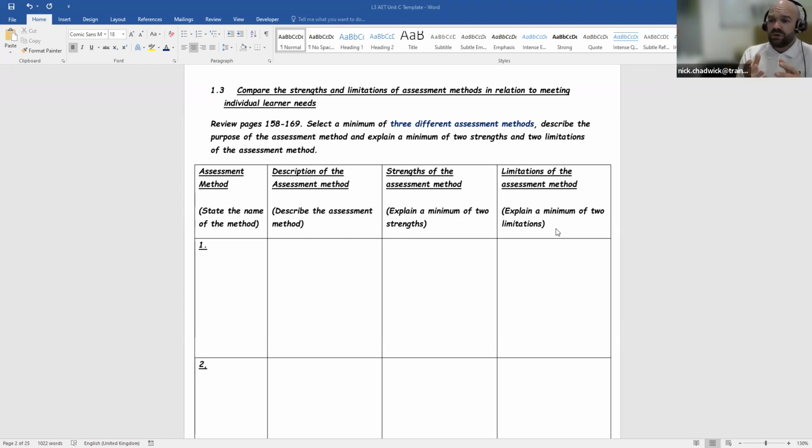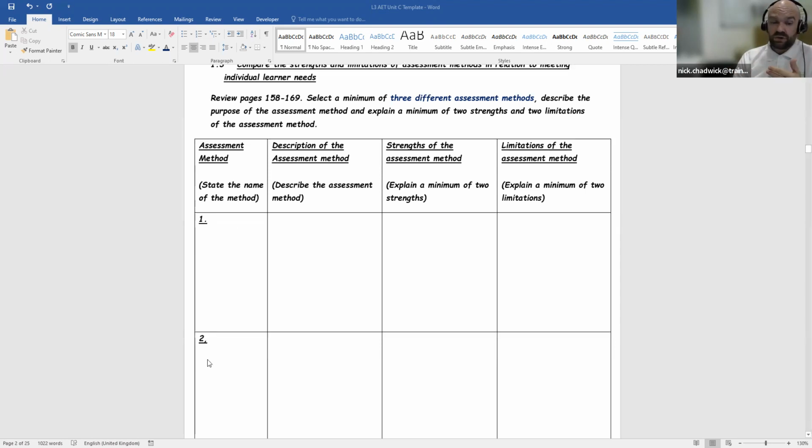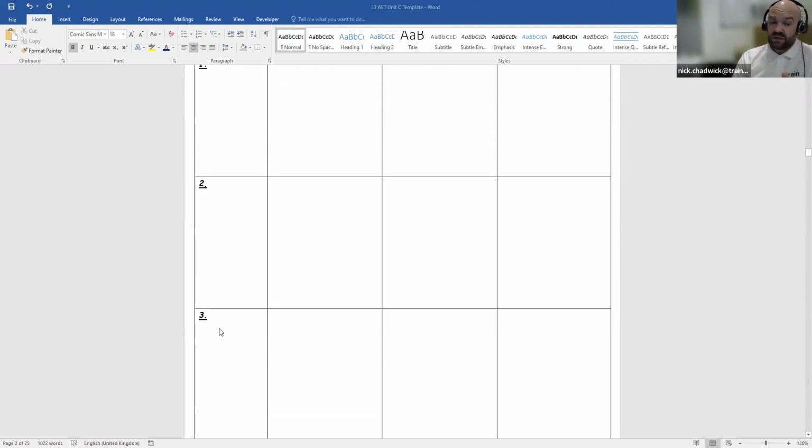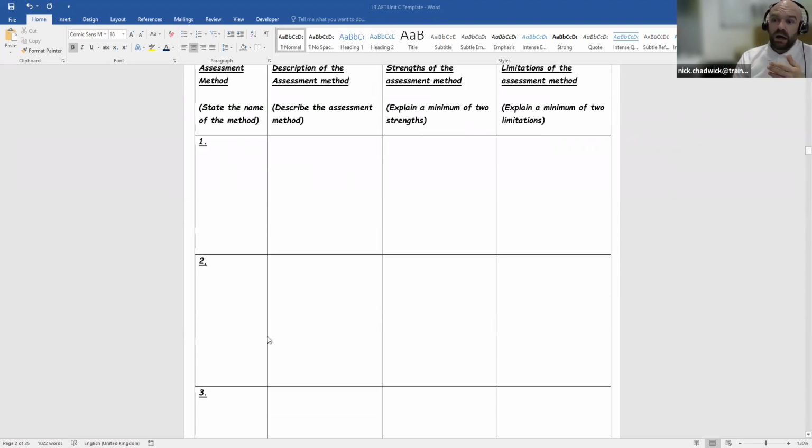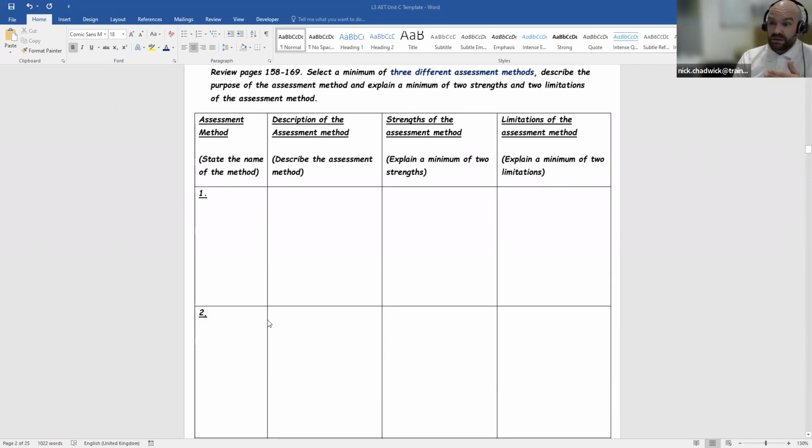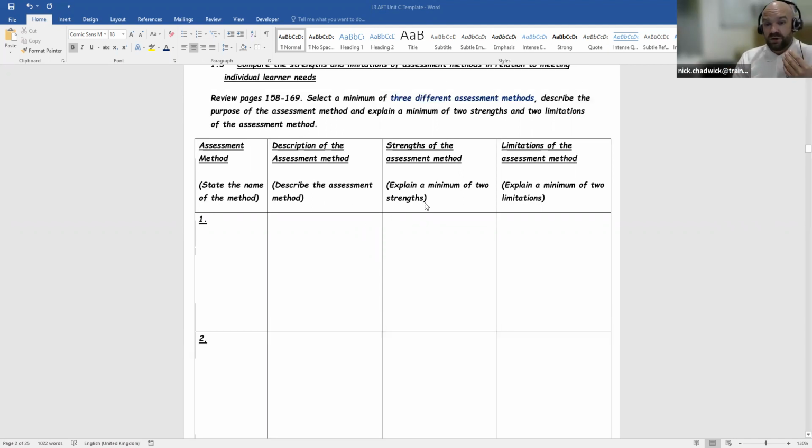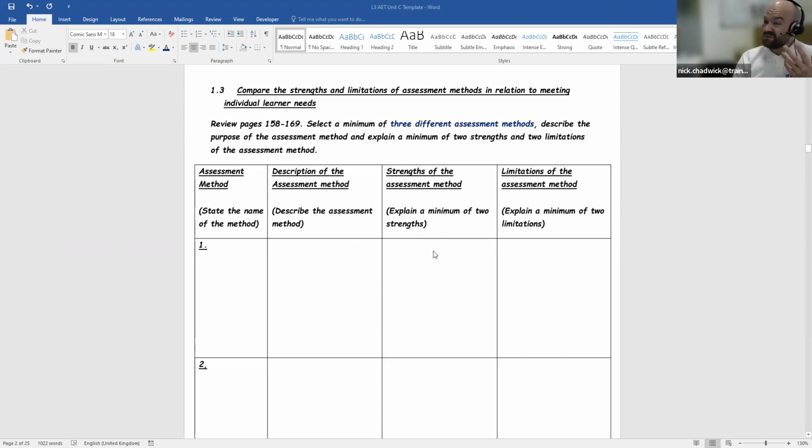Okay, now you can pick out 3 assessment methods. They could be assignments, they could be examinations, they could be debates. Any 3 from the list is absolutely fine, but we're looking for you to describe. We're looking for you to pick out a minimum, I'd say, of 2 strengths and 2 limitations as well.